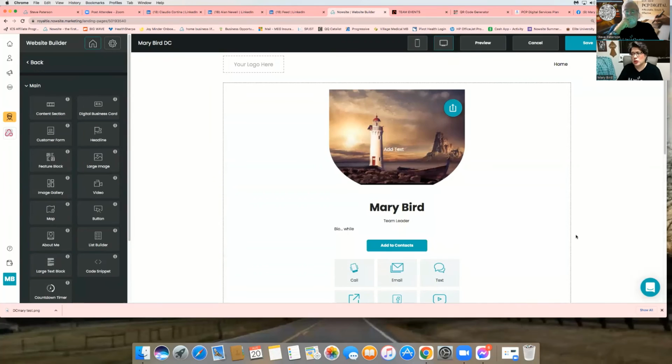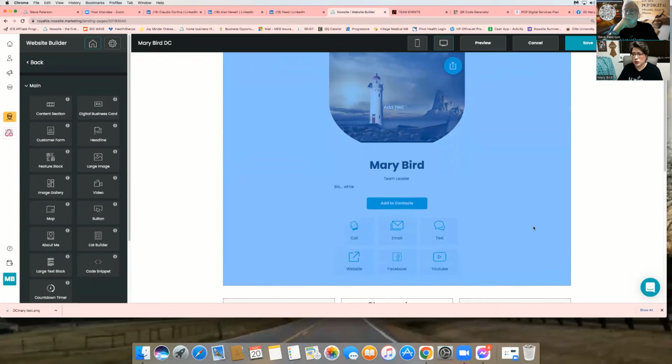Okay, so now up here, you have a digital business card that people can get your contact information downloaded to their phone. So you have your image, your name, your phone number, your email, whatever else that you select in the websites, Facebook, LinkedIn, Twitter, WhatsApp, whatever that is that you already have programmed in here.